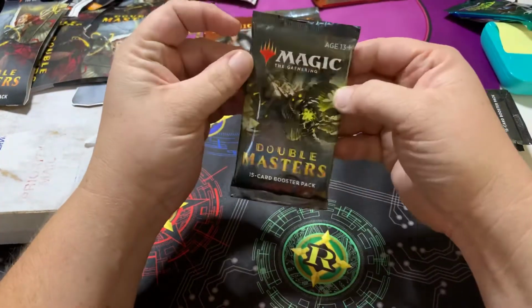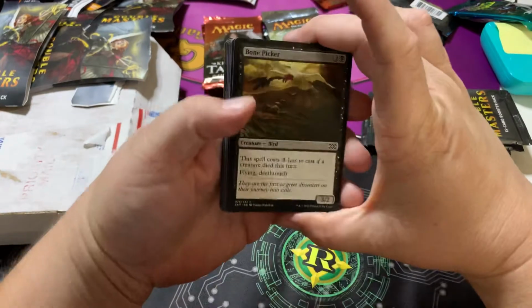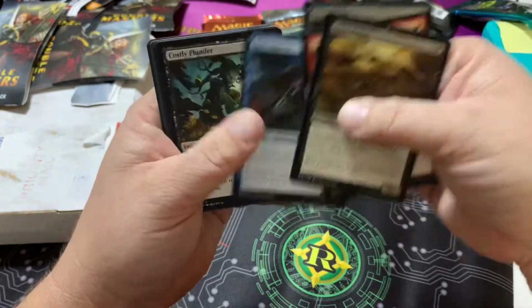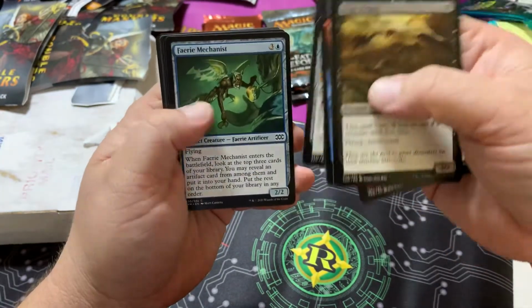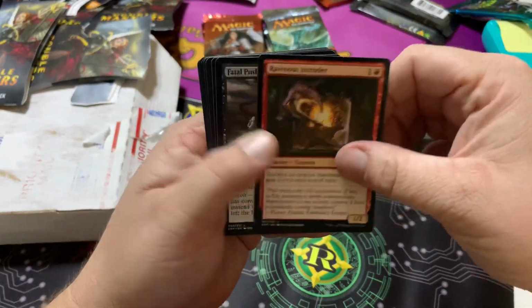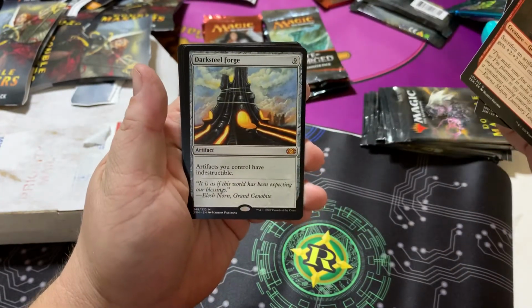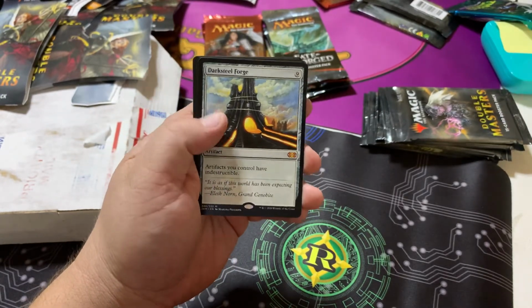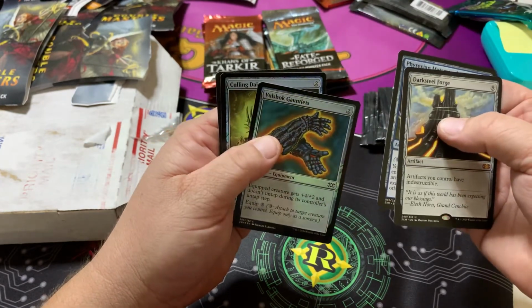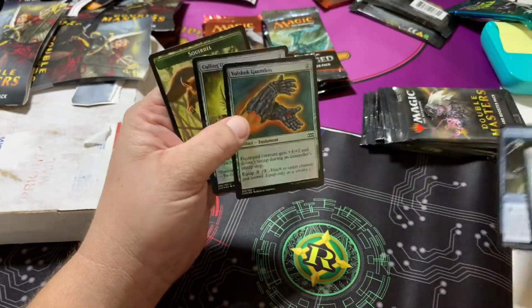All right, number one. Common. Ravenous Intruder, Fatal Push, Joy Was Familiar, Darksteel Forge, hey, Mythic, Phyrexian Metamorph, Ballshot Gauntlets, and Culling Bats. Those are good, two good ones.